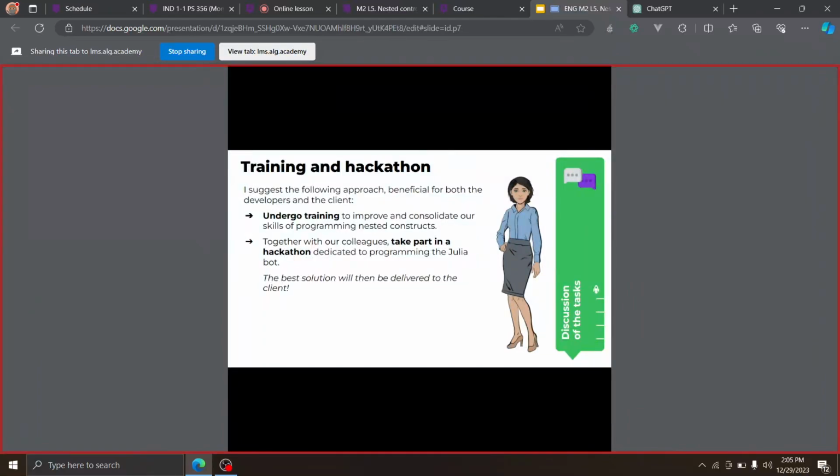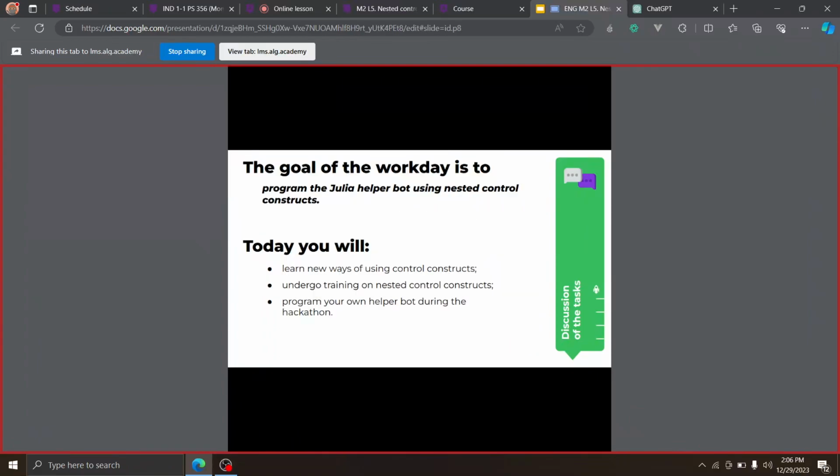This afternoon we will do two things. First, like before, we do some course training on our platform, and the next one will be a hackathon. In the hackathon you will make a project like the robot Julia, and we have already stated the minimum requirements for the robot Julia. But if you want to add more features to your program, it's okay, no problem. I will explain it later after we finish the training for the course.